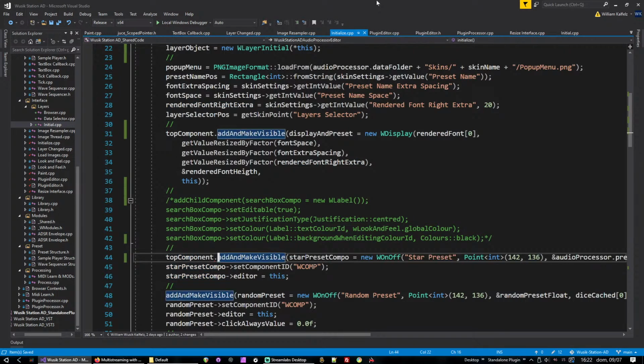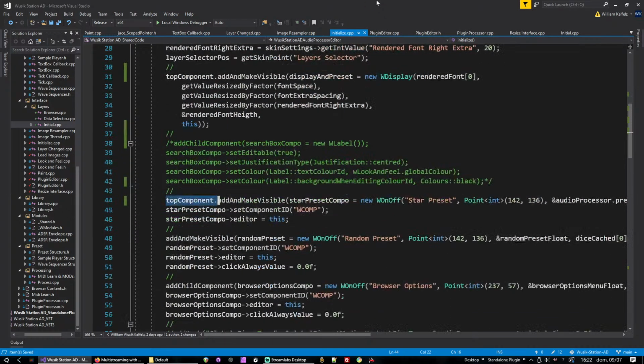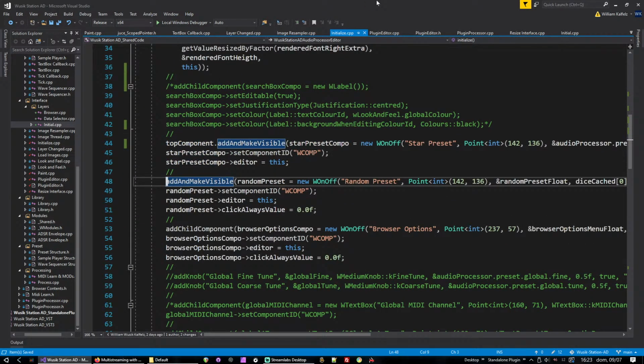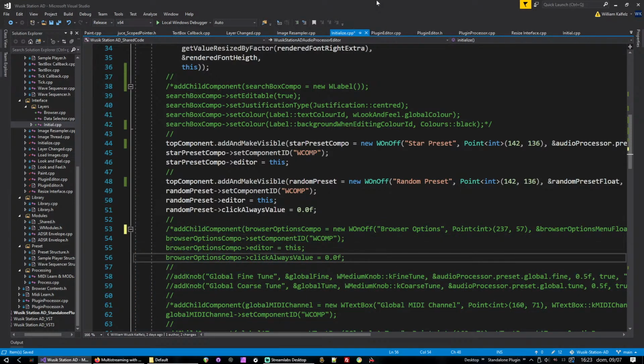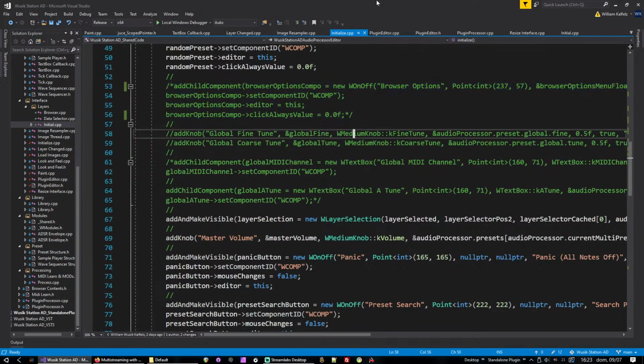The run on preset can also be part of the top component. Browser options, so it's not going to be there. There is no global and fine tuning here. I'm just going to leave it there because I can copy and paste later to the global layer.